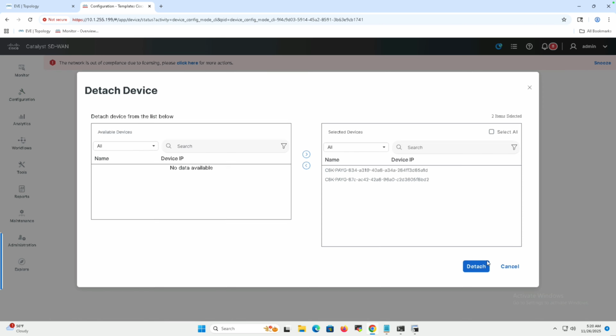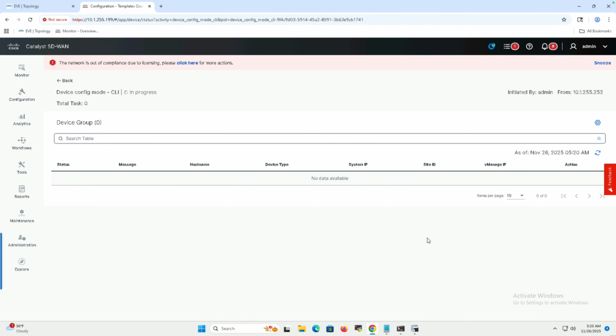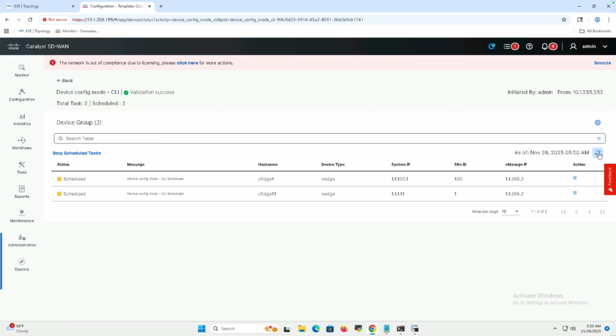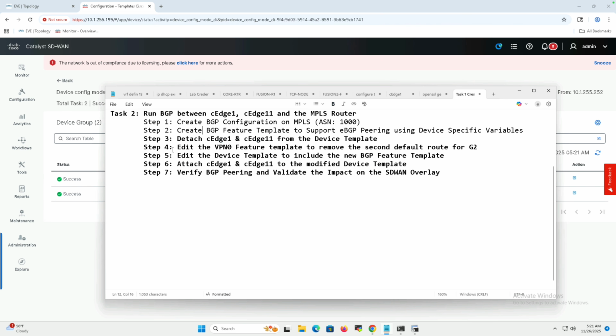We'll detach those, and we'll have to wait for this to complete before we proceed. We can see that it succeeds, thus, hopefully, completing that step. So we'll go and look at the next one. So the next step, this one is now done.